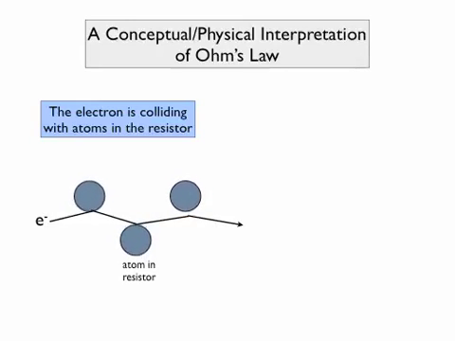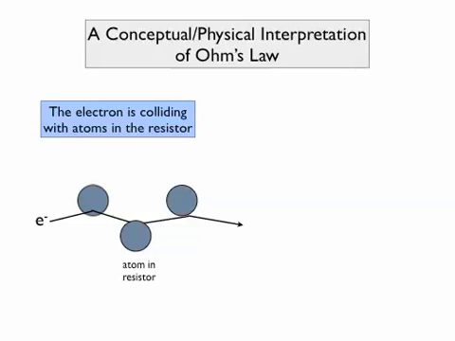So as the electron moves through, it bounces into things, and each time it bumps into one of these atoms, the electron loses some energy, and the atom starts to vibrate some. And in this picture, it seems pretty natural that the faster the electron's moving, the more it's going to make that atom in the resistor start to vibrate.